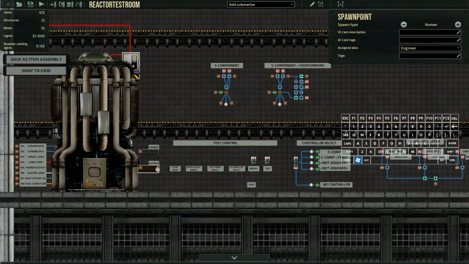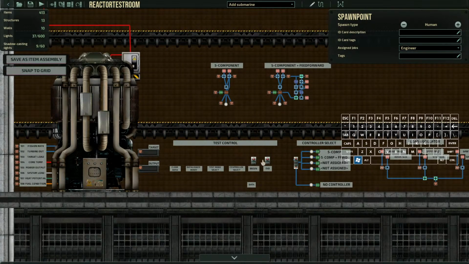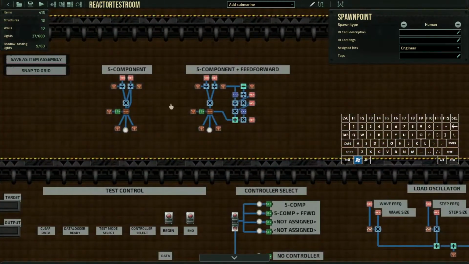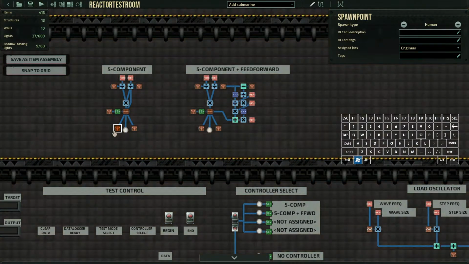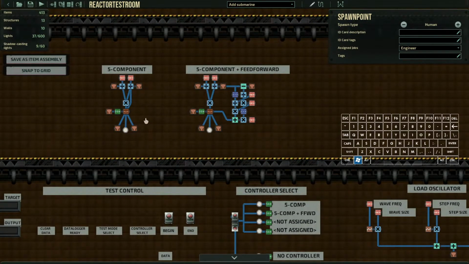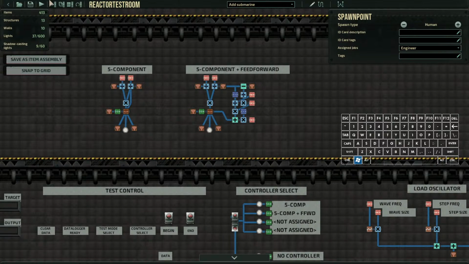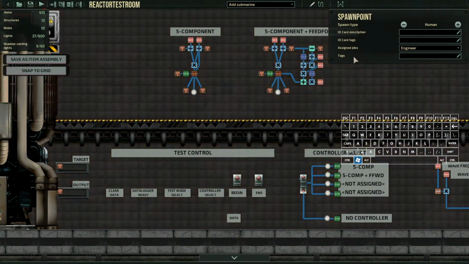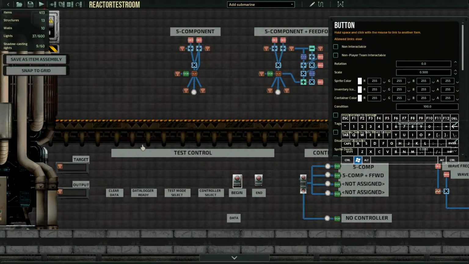We're just getting ready to add the controls. I've already taken the liberty of modifying the 5-component controller that I mentioned last time, but I don't even know if this will work right now. If I were to run this, what would happen?